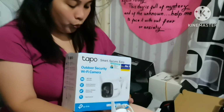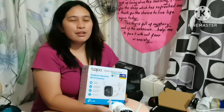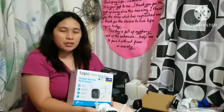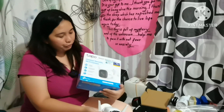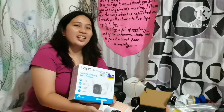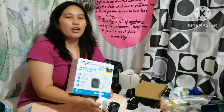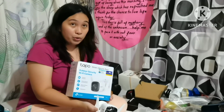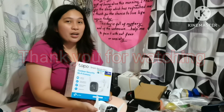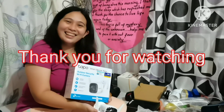Action. So, hello again. This is our informal unboxing of our TP-Link TAPO TC65 outdoor security Wi-Fi camera that my tita sent money for, and then we bought it from Shopee. So, we will be testing this and we will be showing it to you later on. Thank you!